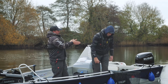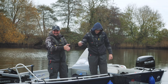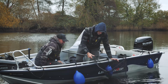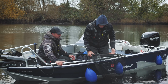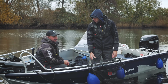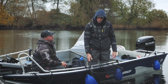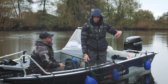My hands must be getting cold, Dean, so yours must be bloody freezing. Mate, I don't get cold hands anymore. Suffered way too much. But look at that, it's sort of testament to how it's gone. We haven't had lots and lots of bites, but where we found one, we've generally found more. Well, we've just had two in two casts. I think it's been a great 2 days. Yeah. A tough 2 days. I cannot tell you how much I've learned. Mostly, it's just confidence to actually have the bottle to try stuff.